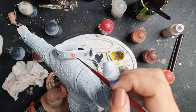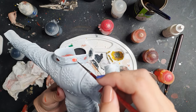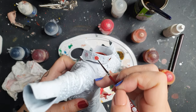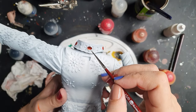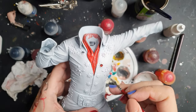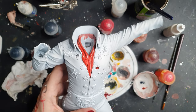This is how it will look if you just apply a contrast paint, Blood Angels Red, over a silver base. And this one I used Blood for the Blood Gods, the technical that we're normally using for the blood. I like this one the most, so I think I'm gonna continue doing it all throughout with this one. And I've started experimenting on the front. I'll have to get up close.